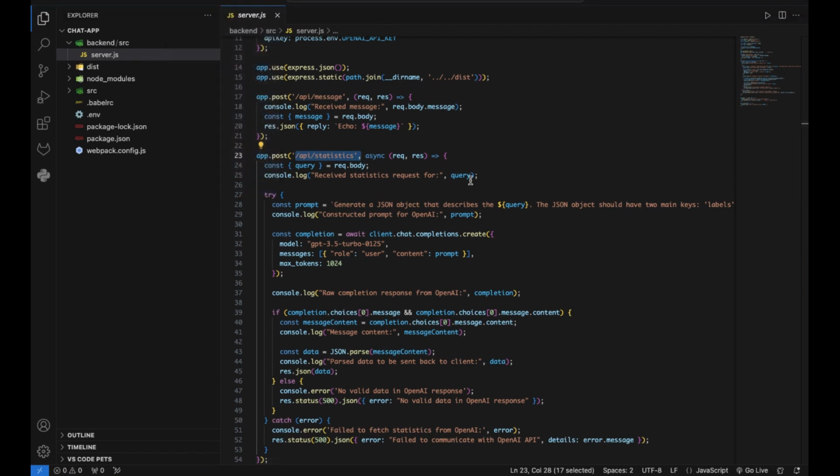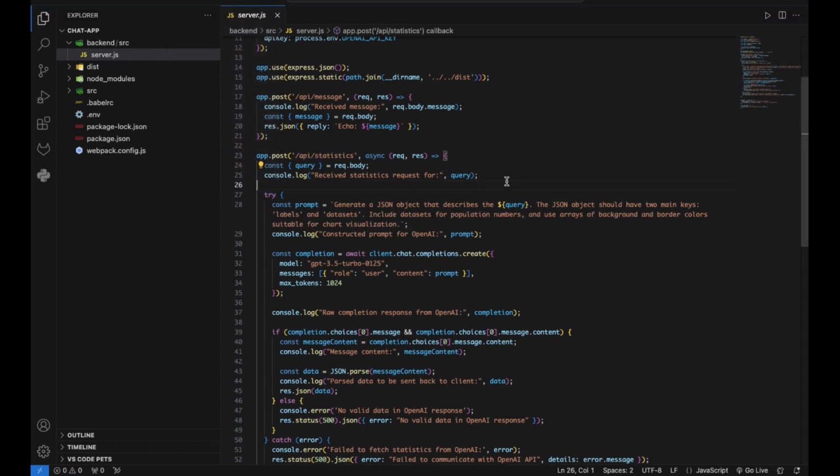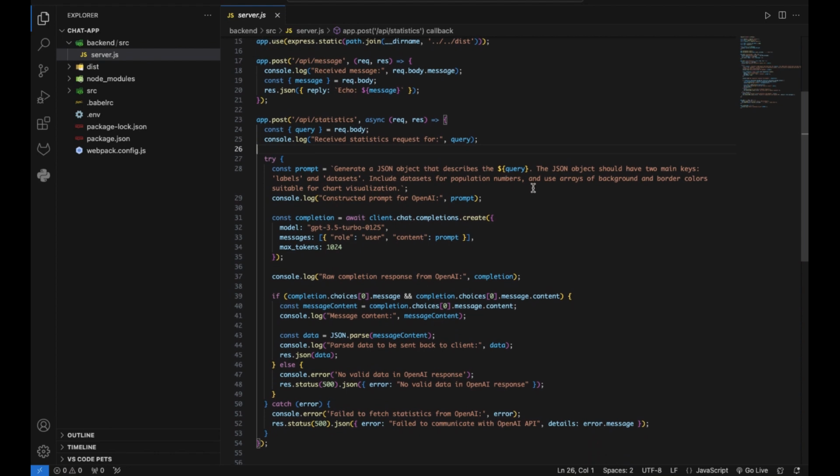Constructing the prompt for OpenAI is crucial here, so I have some tips for you to do it right. So first, specify JSON format. Explicitly mention that the response should be in JSON format to avoid receiving unstructured text. The second, clear instructions.